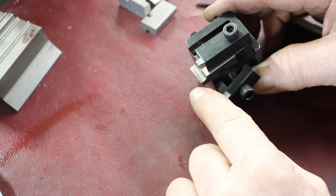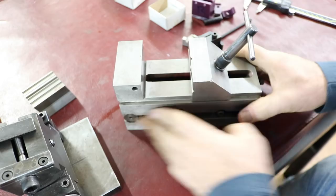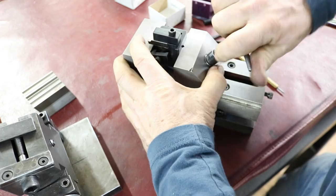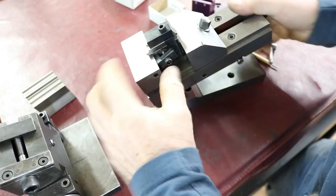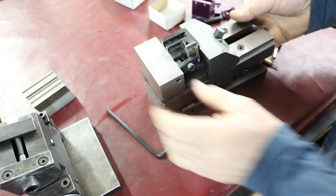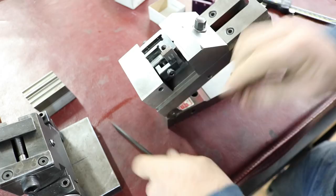Okay, now it has 5-inch rolls. What I did is I designed this so I could set this in here, and this still clears the vise jaw, right? So you can clamp that, and then you can adjust the angle on this one where you grind the face. So you'd set it maybe at 10 degrees, and I could just grind that. Yeah, chamfer angle, you can slip in here, tighten it. You can do all this without changing the position of the vise, and you'd turn that up to 30 degrees, let's say, and then you come in and you would grind right here.